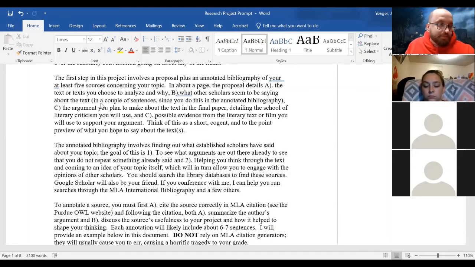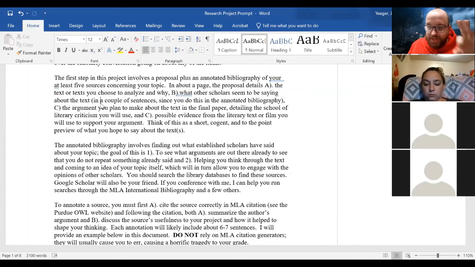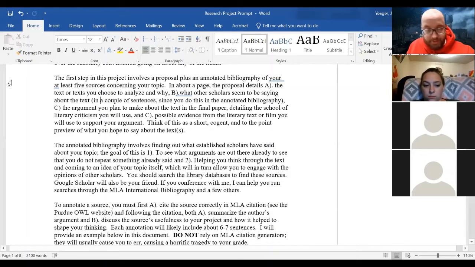So I don't know if anybody's ever explained the difference between academic sources and not academic sources to you before, but there you go. That's the difference. Okay. So more on this next week, because next week I want to show you all around the databases a little bit, show you how to find these things. Okay, so more on that next week when we finish up Hill House too.